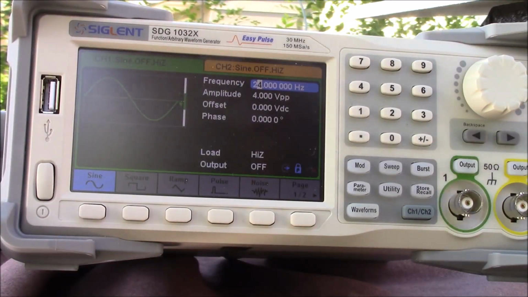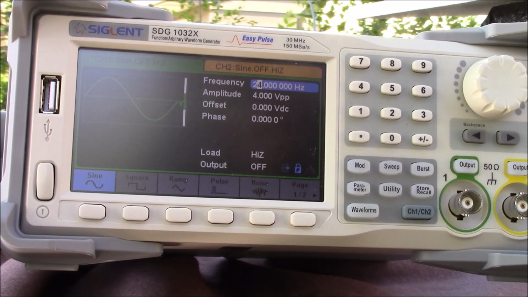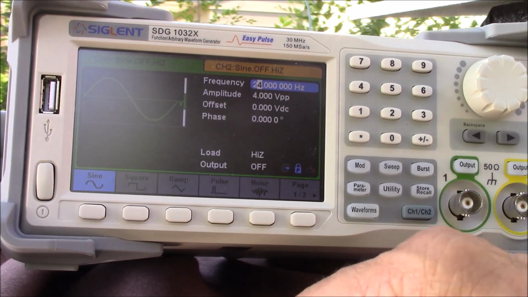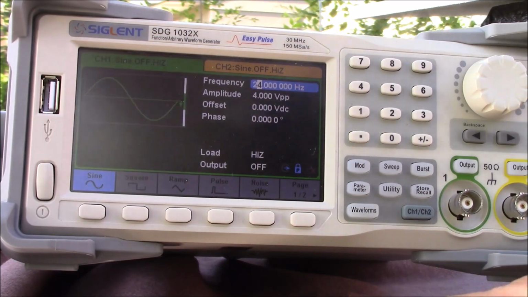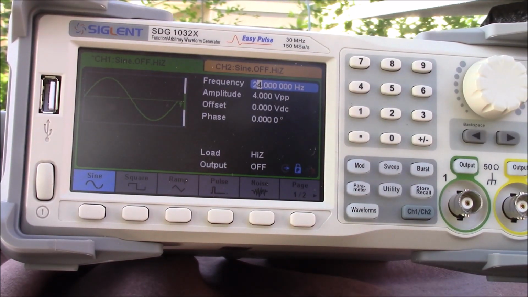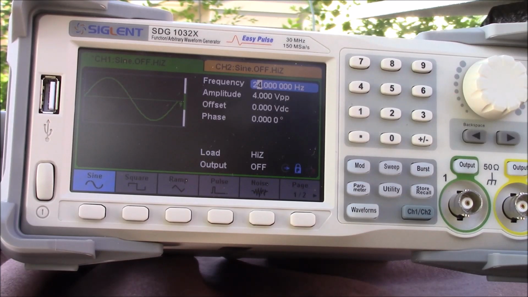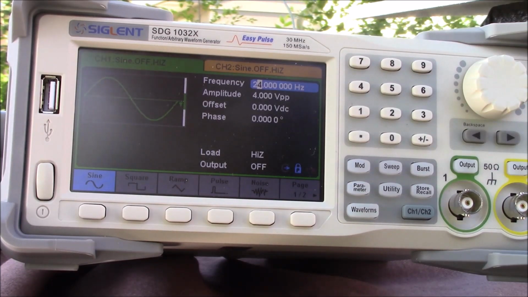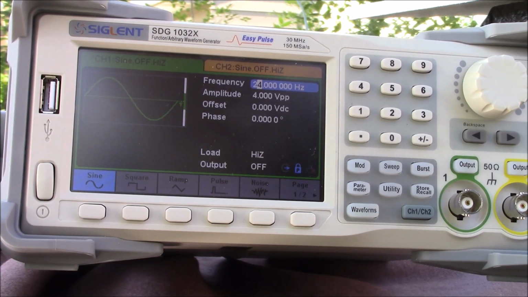So today is the 4th of July. Happy 4th of July. And it's 2023. So let's get to the meat and potatoes. So I bought this Siglent generator. This is a SDG-1032X. And I'm not even remotely pleased with this piece of equipment. Along with a festival of other problems I have.